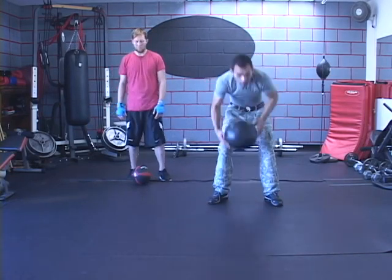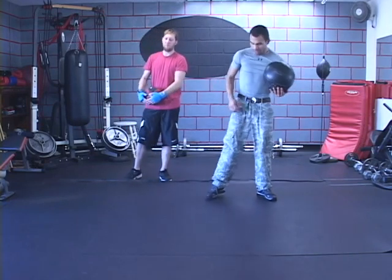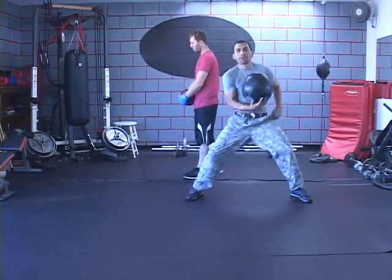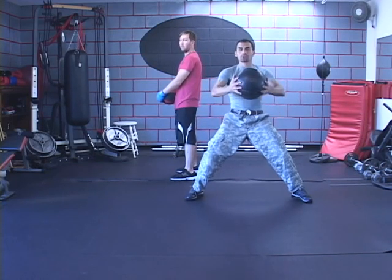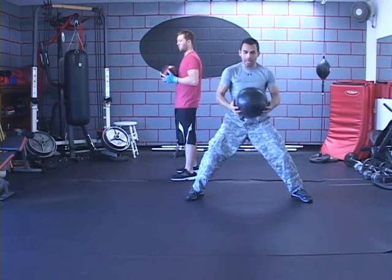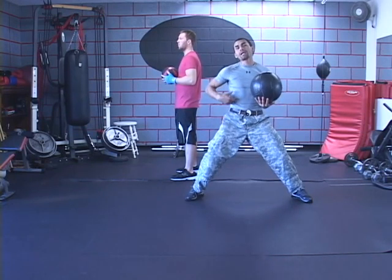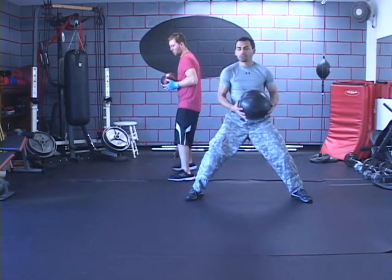The first thing you're going to want to do is pick up the ball. We're going to do what I call Olympic Circles. You're going to stand in the sumo stance, really wide and really low. You're going to squeeze the ball a little more than just cup it — squeeze it so you activate the chest, biceps, lats, and all kinds of other muscles. This one is mainly for obliques and lats, a little bit of shoulders, a little chest, and a lot of core.